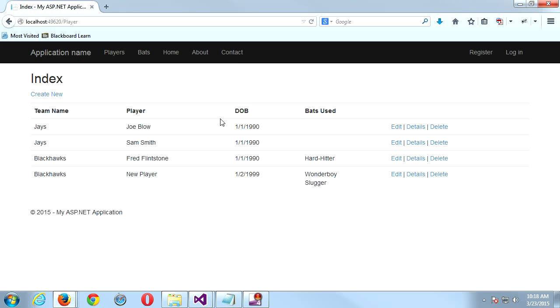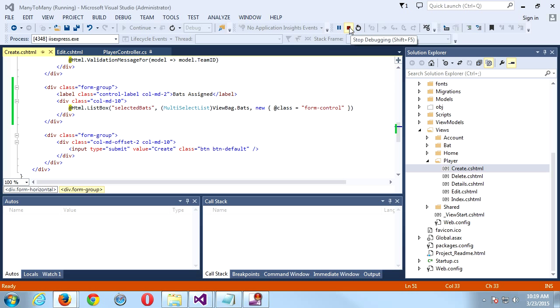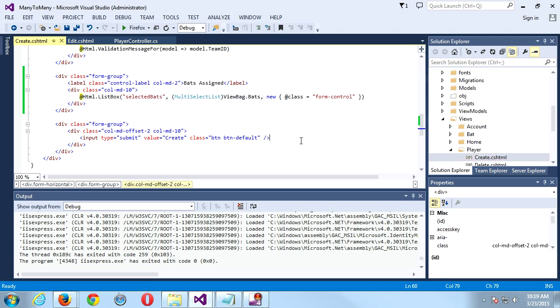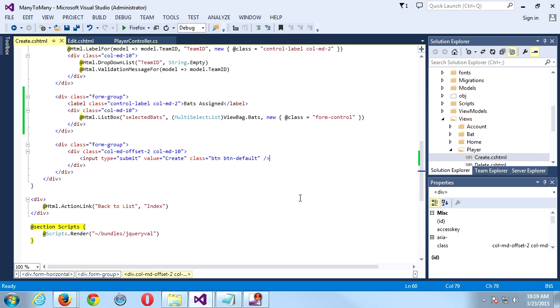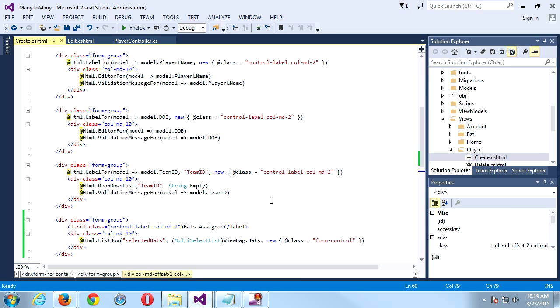Okay, that was really easy. We changed one line of code and changed the control we're presenting, right? But with a bit more work, we can improve it even more. Now, what I was working on just before we started this demo was, when we get down to it, a lot of what we're about to do is very reusable for other many-to-many relationships if I get away from using the word bats everywhere. So to make it a bit more reusable adds a touch more complexity to this demo, but I think it's worthwhile in the end.